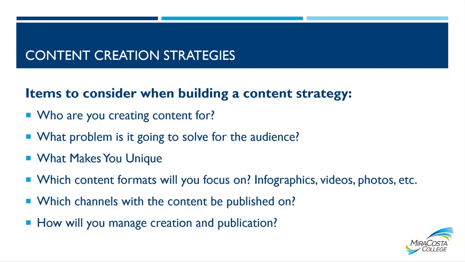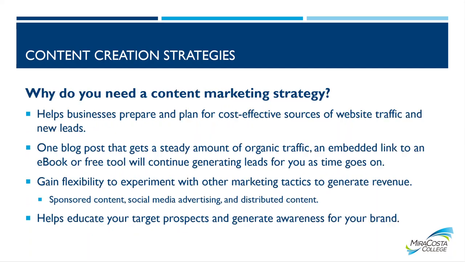So content creating strategy. So items to consider when building a content strategy. And again, content strategy could be for email, it could be for social media, it could be for blog posts, print, direct mail, all of the above. So who are you creating your content for? What problem is it going to solve for the audience? What makes you unique? So remember your differentiators. Which content formats will you focus on? Infographics, videos, photos, etc. Which channels will the content be published on? And how will you manage creation and publication?